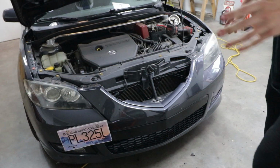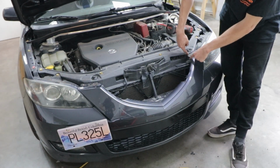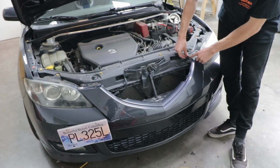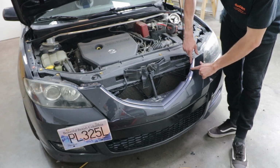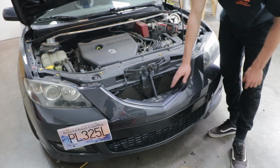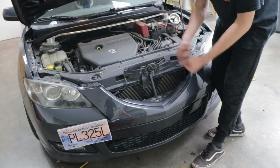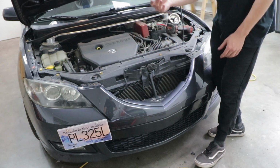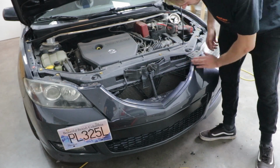So if you guys are cutting this, since we didn't really make a tutorial because we didn't know what we were doing, we basically cut here where there's an outline that shows. Cut here, cut down. What's that, 3 inches? Down 3 inches and then basically cut into the grill. Same on this side, and then all the interior and the inside parts just come out, and then you're mint.